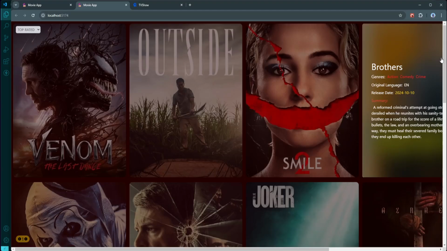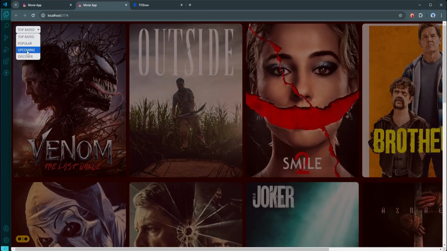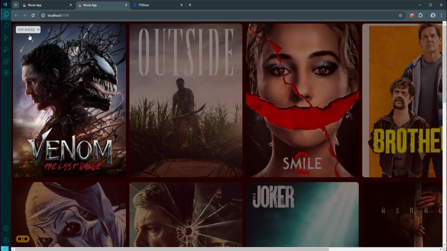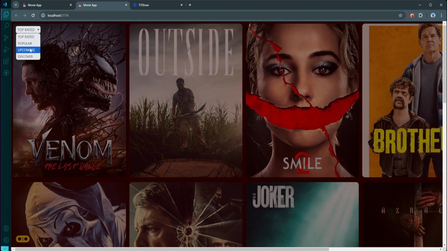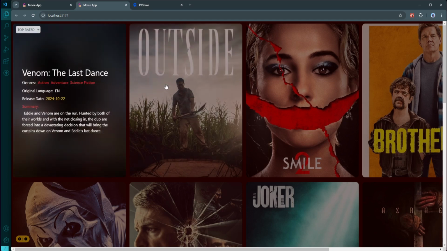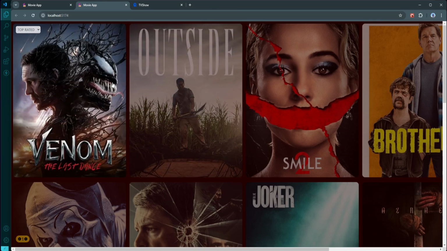Let's check the result. So, as you can see, we have here this nice select element with 4 different options. Okay, so everything works fine so far. The next step is to make our navigation functional so that users can browse different pages and filter by categories. To do this, we have several steps like creating state variables, adjusting our API URL, configuring environment variables, and so on. So let's go through this step by step.